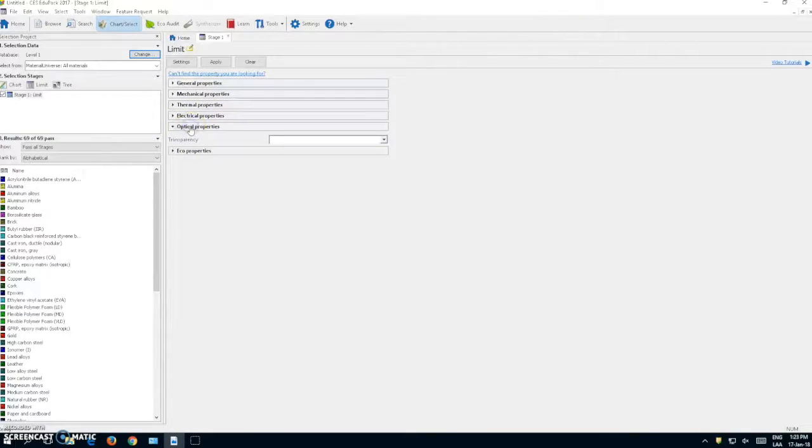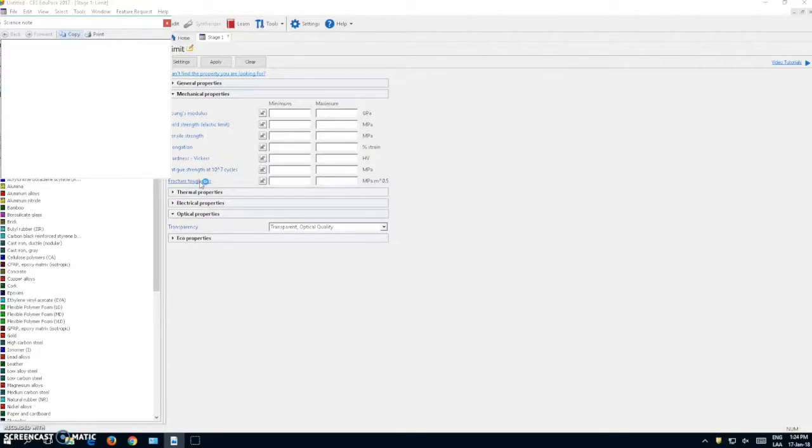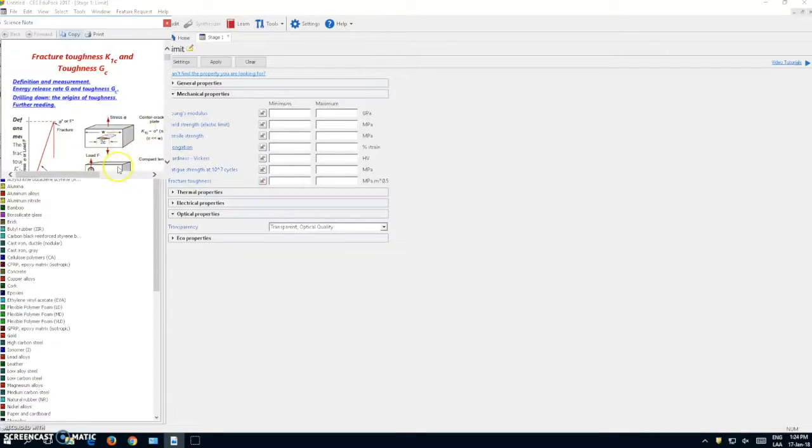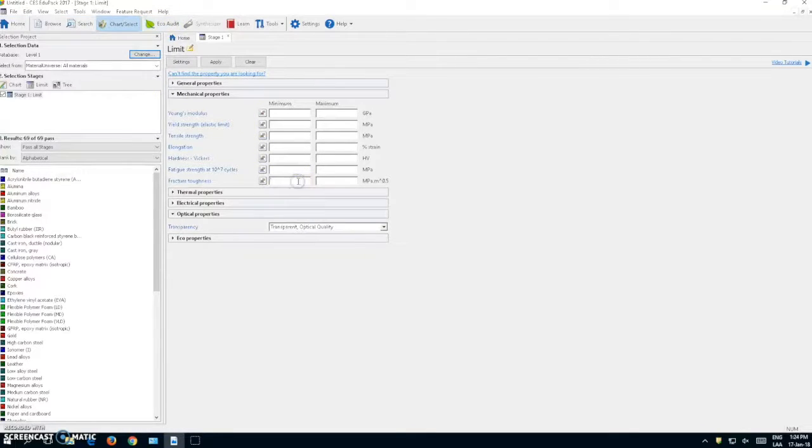We're going to select the optical properties in this limit stage, and one of these limits is that the material is transparent and of optical quality. These are two specifications of the customer.